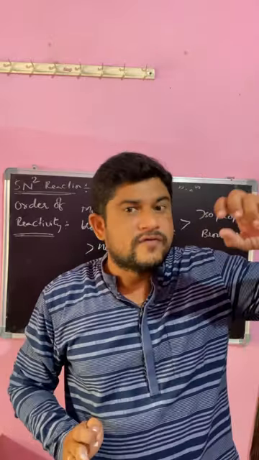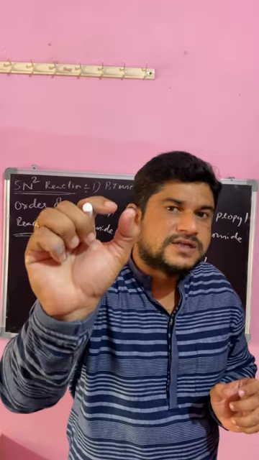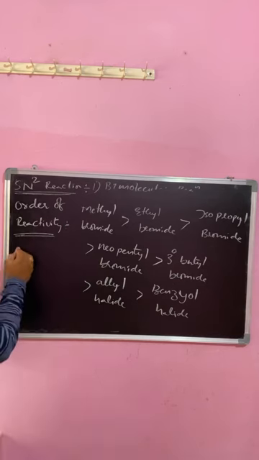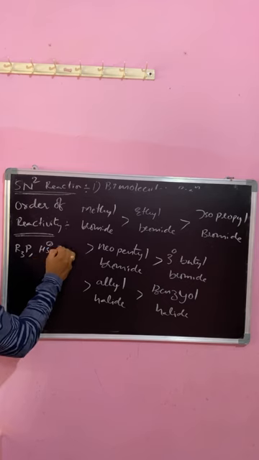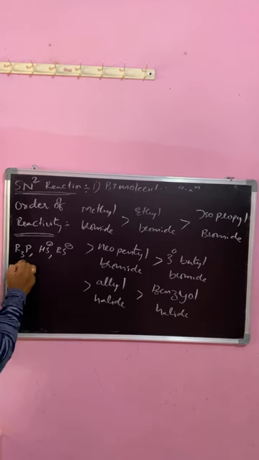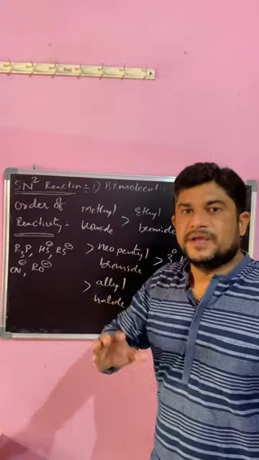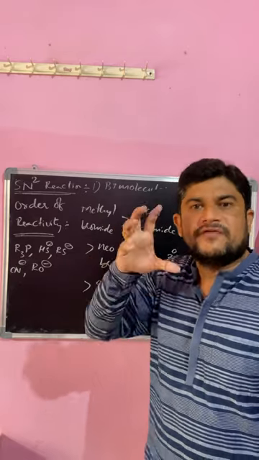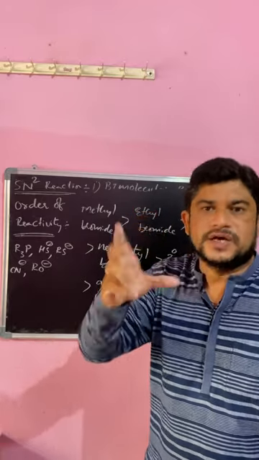The stronger the nucleophile, the faster the rate of the substitution reaction. For example, nucleophiles like trialkyl phosphide, bisulfide, thiol, cyanide, alkoxide. If these types of nucleophiles participate in the SN2 reaction, then the rate will be very fast. So as the strength of the nucleophile increases, the faster the substitution reaction.